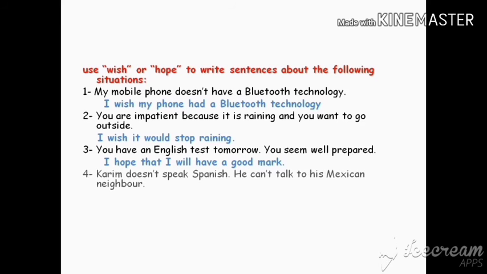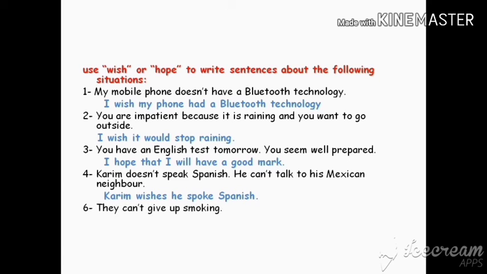And number 4, Karim doesn't speak Spanish. He can't talk to his Mexican neighbor. So the answer is, Karim wishes he spoke Spanish. So here it's impossible for Karim to speak Spanish, right? Because maybe he didn't learn Spanish when he was a child, or even when he is an adult now, okay? So it's impossible for him to speak Spanish, right?